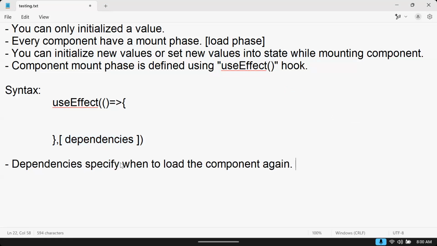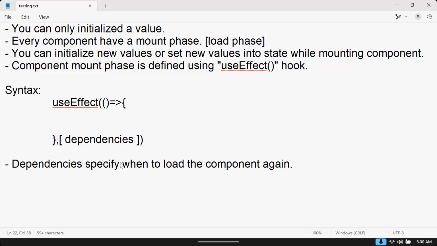Actually, it is just like, when you learn any OOP concept, even in JavaScript you will learn OOP concepts, your classes have a constructor. How many times does a constructor execute? Only once. Am I right? For every object, a constructor executes only once. Similarly, for every component, mount will happen only once. It is just like a constructor, but not a constructor. It is a different scenario, I'm just explaining the same thing.